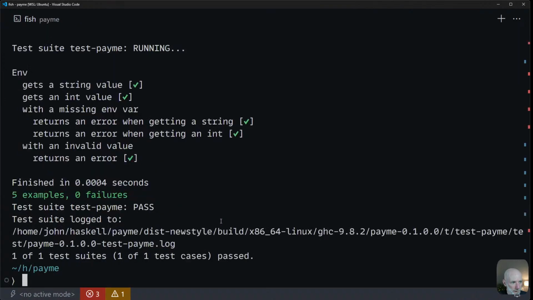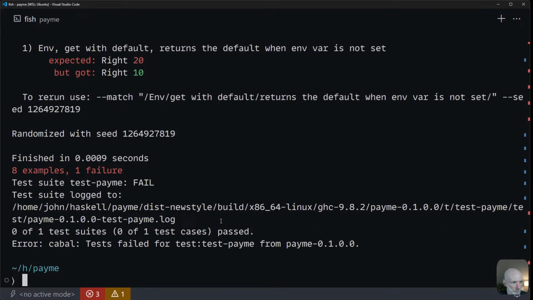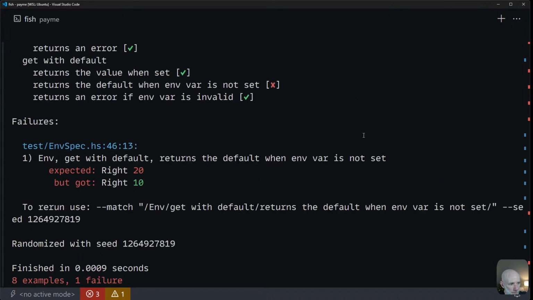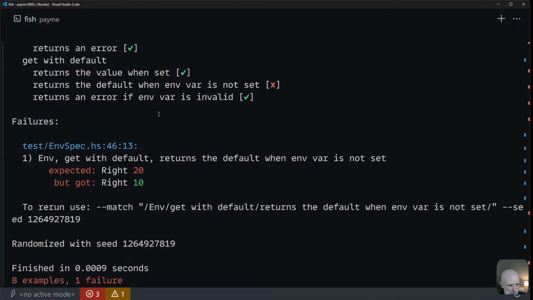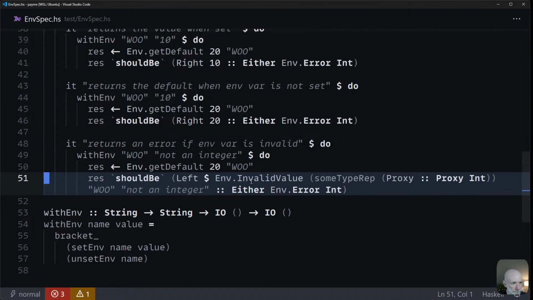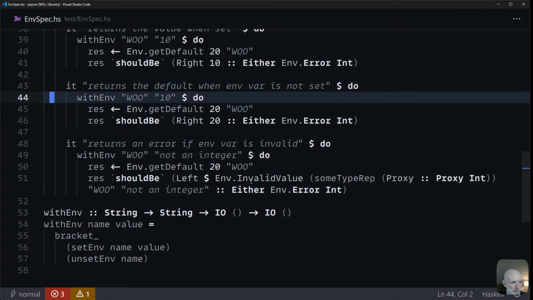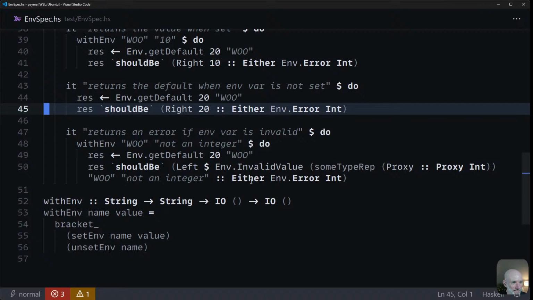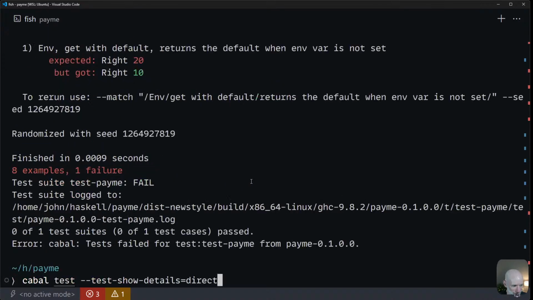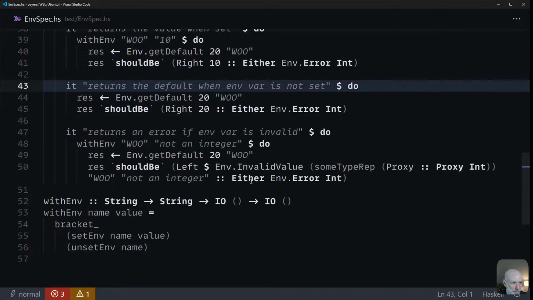So if I go back to here, will it just run? Probably not. Oh, of course it won't run. Oh, we're getting closer. Okay. So return state in variable is not set is the problematic case. It's because I set the environment. Return to default when the envar is not set. Okay, that did work. It's stupid test writing.